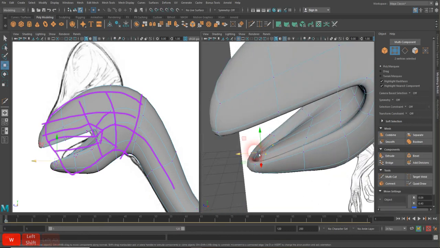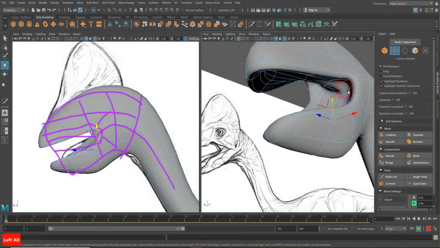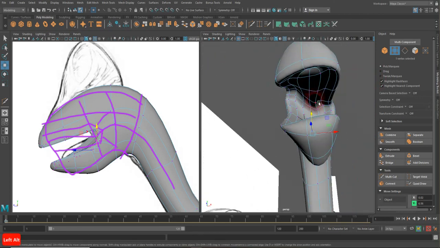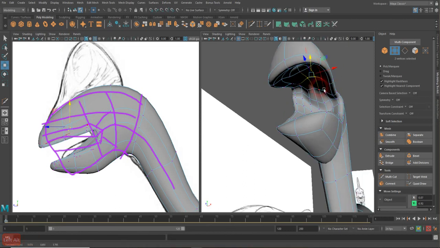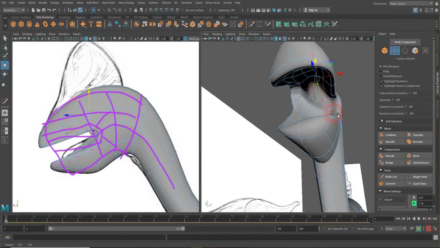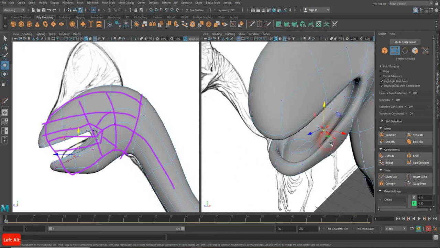Grab some of these guys back, pull them around, soften, use soft selection, grab this one down there, that one too, push some of these guys up. There we go. So that makes it a lot cooler.